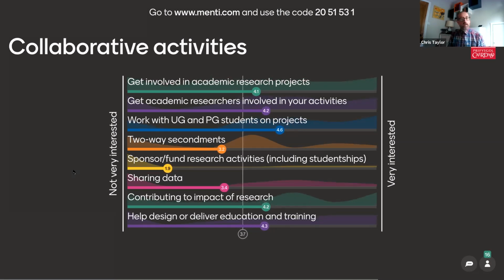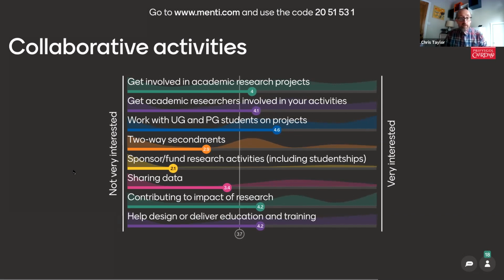Sharing data. Again, many organisations have large-scale uses of administrative data, which are largely untapped in terms of research purposes and research uses. And we're keen to develop conversations with you about how we might be able to use your data in order for you to make better use of that data for your own purposes, but also how it might inform the research that we might be doing too.